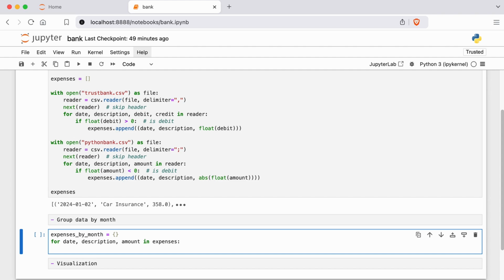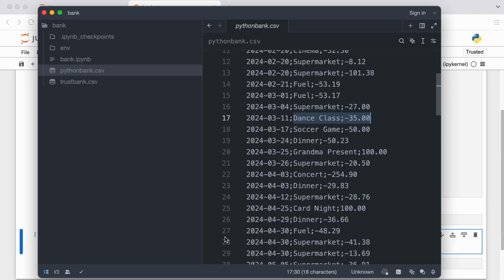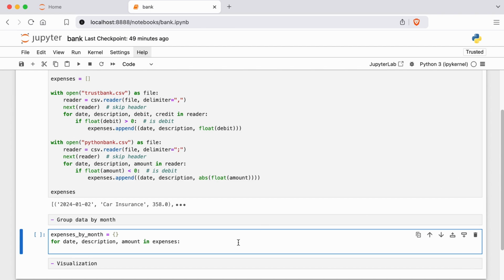Now, in my case, that is really easy because if I look at the data, I will just split the month on dashes and then take the middle element. So I split on dashes and take the second element.